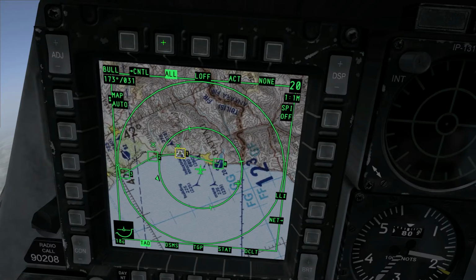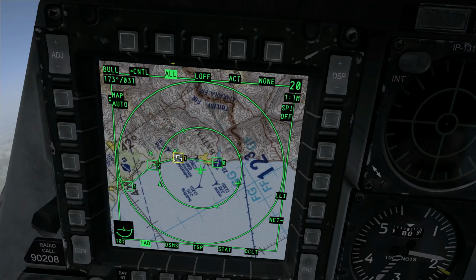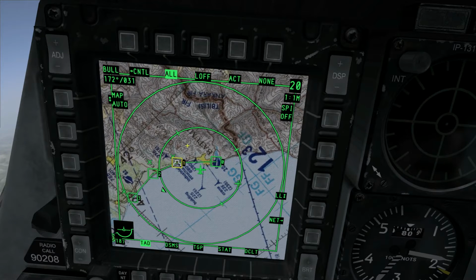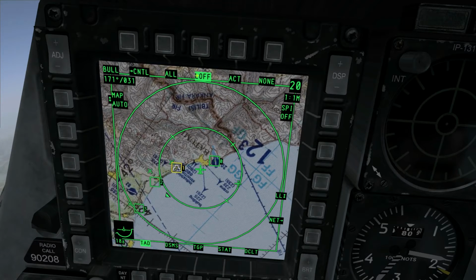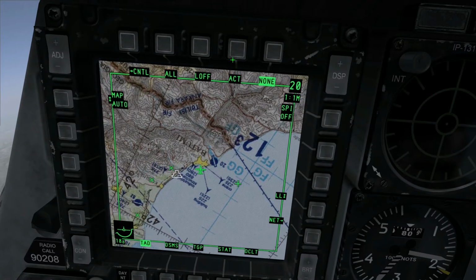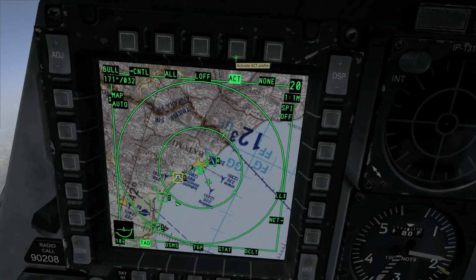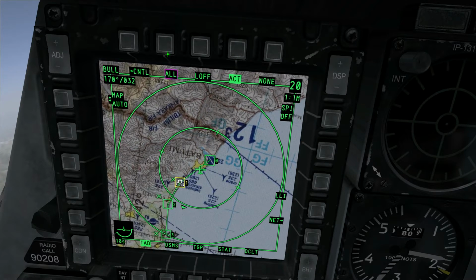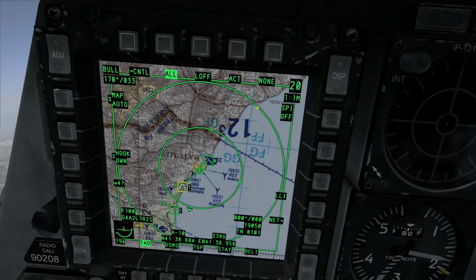So we'll return to the main TAD menu. And now up here, like I was saying before, you can also change your settings on the fly as far as display settings go. We currently have all set, so it's going to display all. We can turn the lines off. We can turn all the symbology off, and a couple of different options. The ACT is going to turn off the mouse over data when we scroll our cursor over an object. So it's just easy ways of decluttering your TAD.